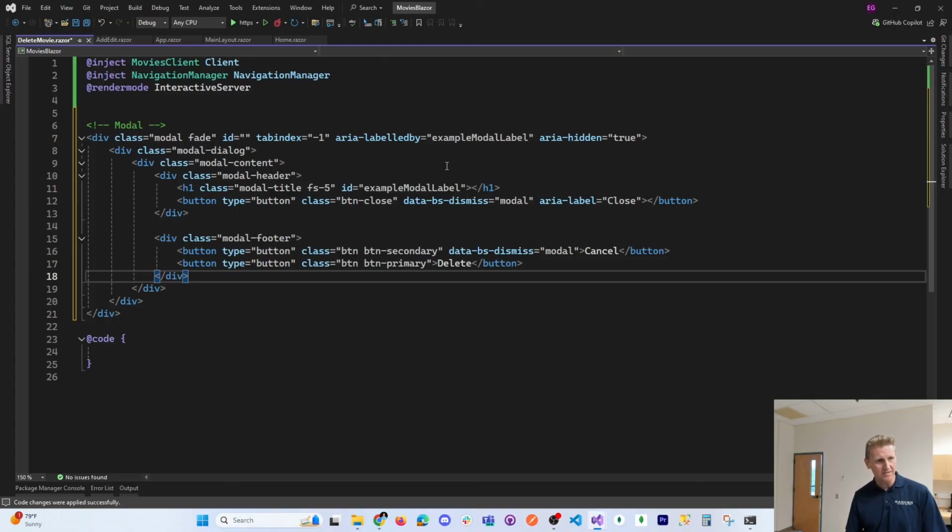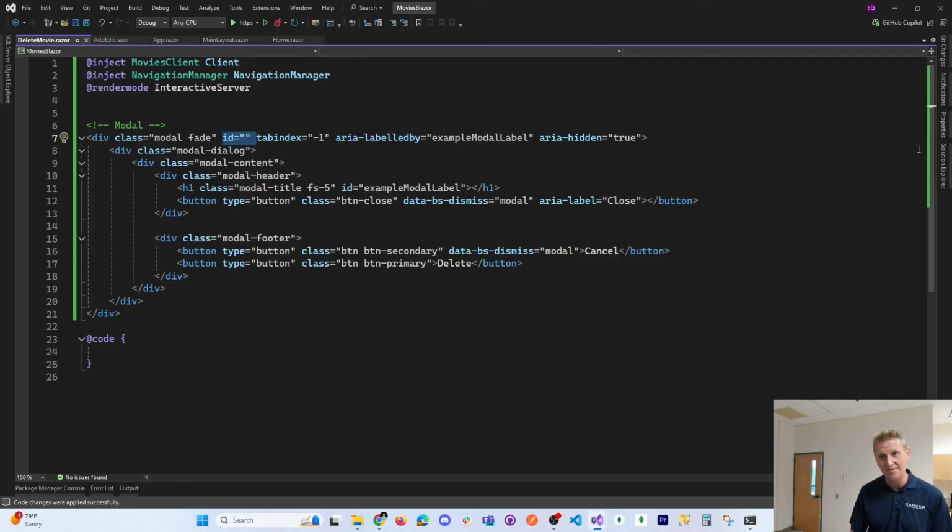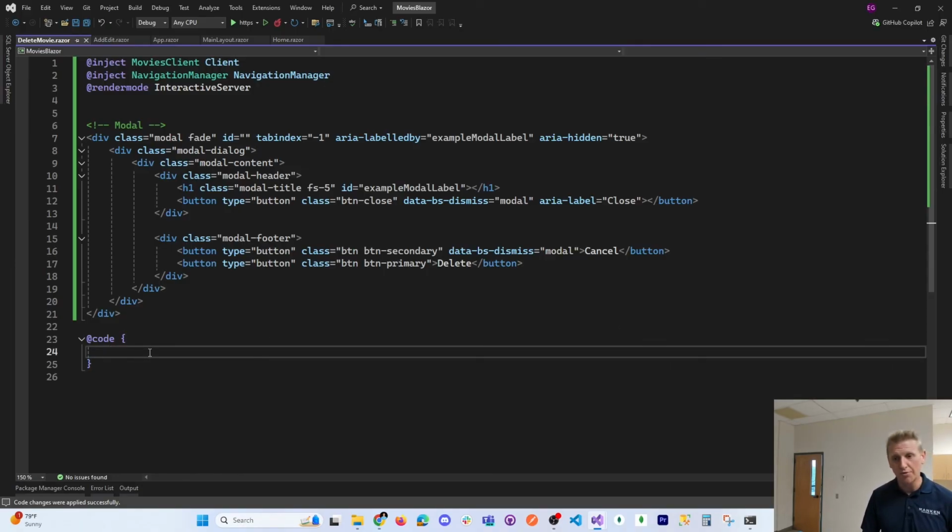Again, what we have left to do here is write a method to dynamically generate the ID. As I'm looking here, this ID is currently blank, and I have to fix that. So I'm going to write a method called getModalID, and that is coming.